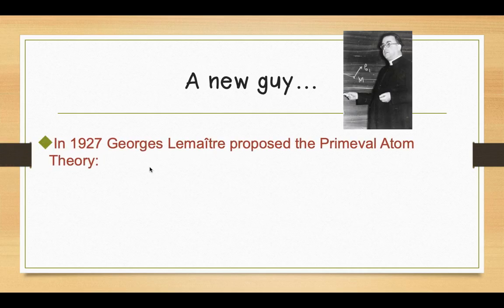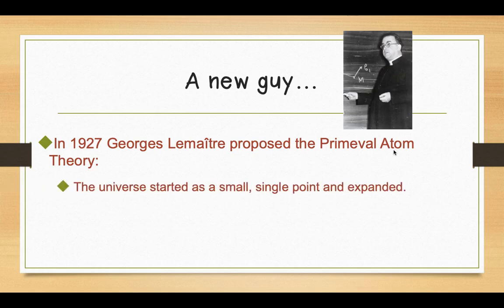So I want to talk about this guy, Georges Lemaitre. That's my attempt at a French accent, which I can't do very well. Anyway, so Georges Lemaitre, a little bit after that theory of relativity became pretty well known, he proposed something called the primeval atom theory. So kind of the basics of atoms is what he's thinking. And atoms is maybe a word you've heard of. Basically, it's the particles that make up everything in the universe. So this is what he said.